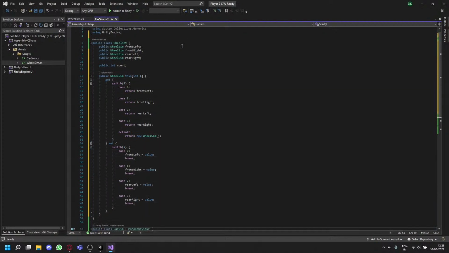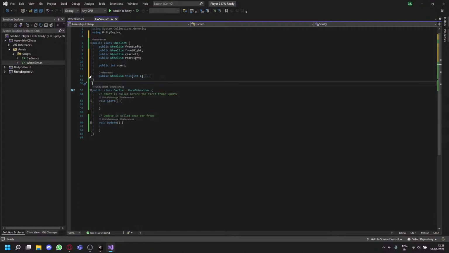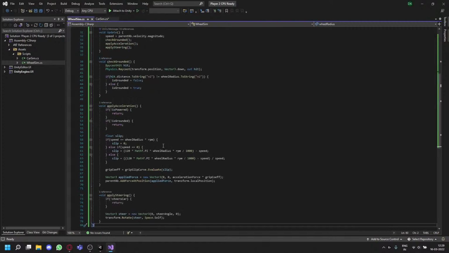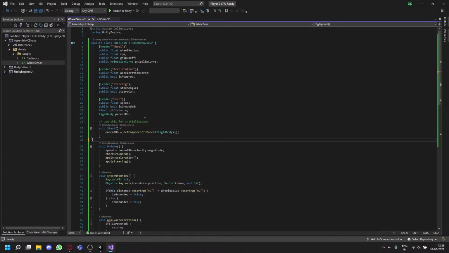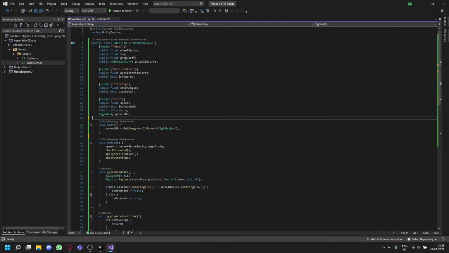After we're done with this, I'll just hide this because it gets long. Oh, and also I'll remove this comment. It's just using a space without any utility.